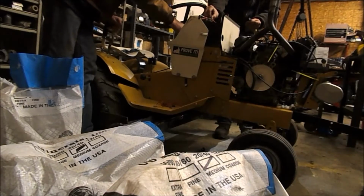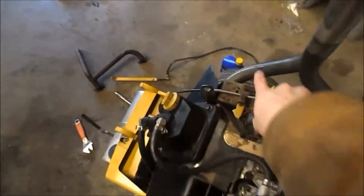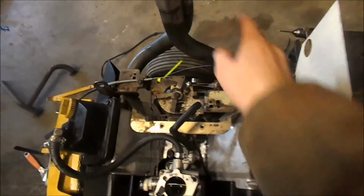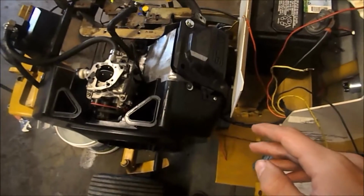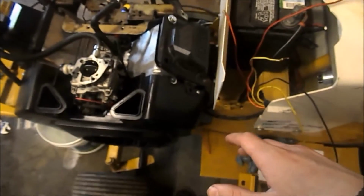In the clip you guys just saw, it was only running on one cylinder. It was only the front cylinder. The back cylinder is not running. I think it's a bad coil. I'm hoping it's a bad plug, but I highly doubt it.